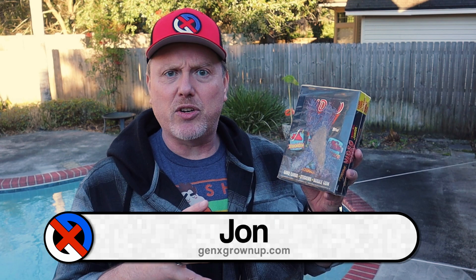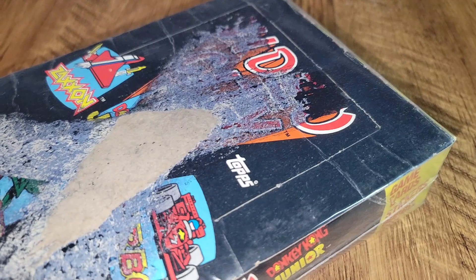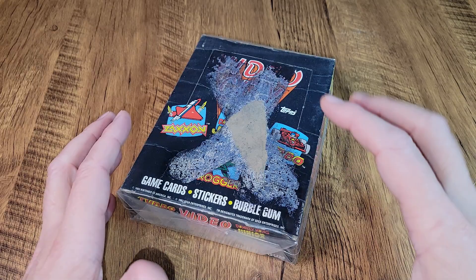So I was able to dig around on eBay. I've seen a lot of boxes like this go for upwards of $500, but this box is in really rough shape and I got it for just $150. The set only has about 32 cards in it, and of these 36 packs we should get about 200 cards. I'm hoping I can have a nice complete set after a careful opening session. Let's get this box to the table and see what kind of cool cards are in this Video City series from 1983.